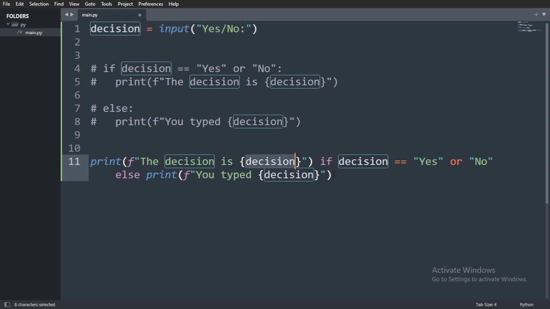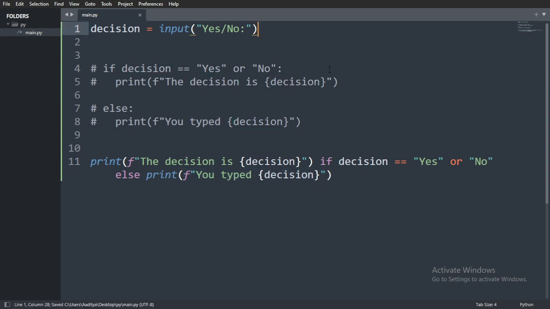It'll be shown only if we typed yes or no. Else, if we have not typed either of these, it'll just print you typed and after that decision, which would be whatever we typed in.